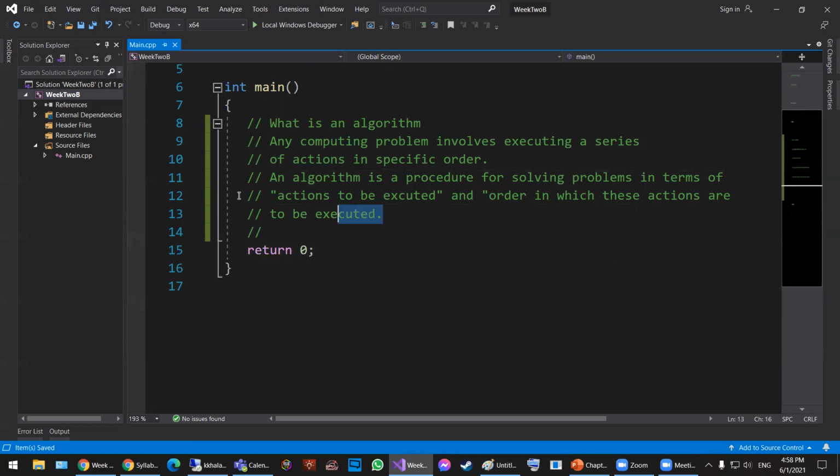For example, let's take a real life example. Let's say you wanna buy an energy drink, right? And assume you just arrived at the gas station. We're not gonna go into details about getting out of your bed, jumping into the car, driving, etc. So assume you just arrived at the gas station and you want to buy an energy drink. So what are the actions that need to be done and what is their order?